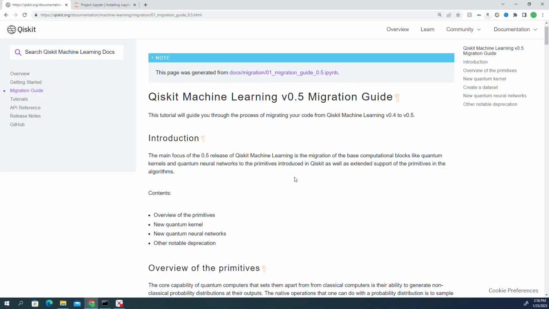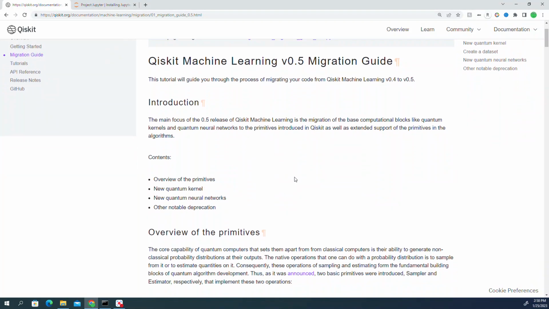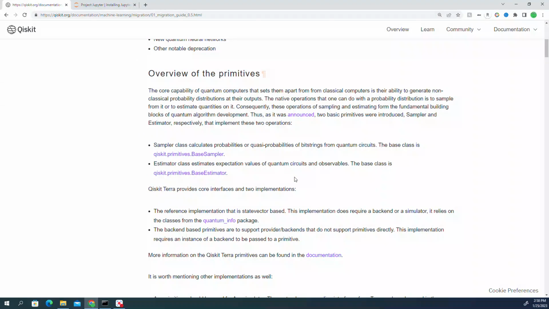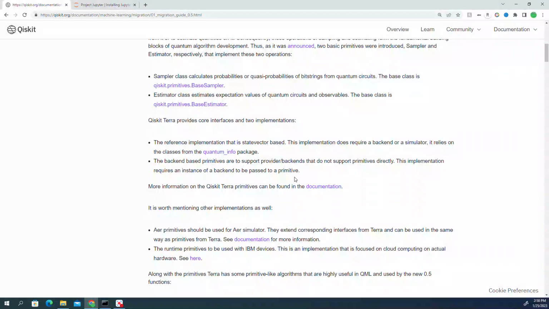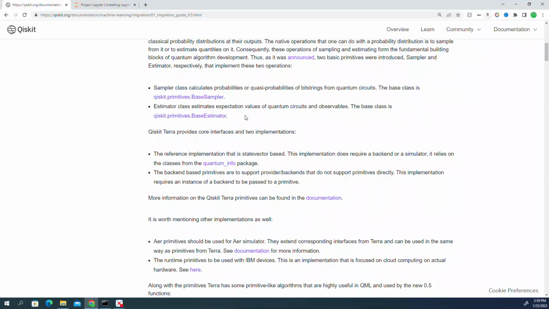There are some notes here. From 0.4 to 0.5 the software has been through a major change. It has new base classes, base assembler and base estimator.